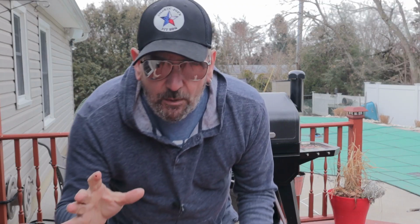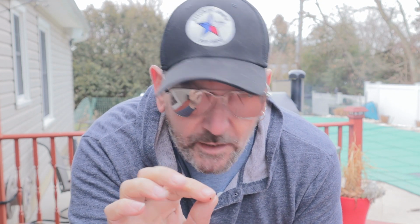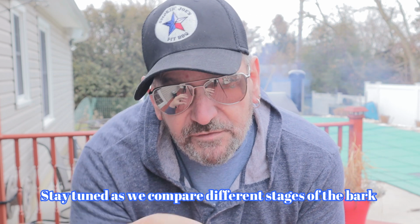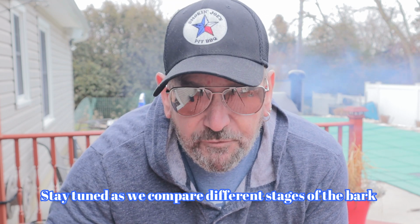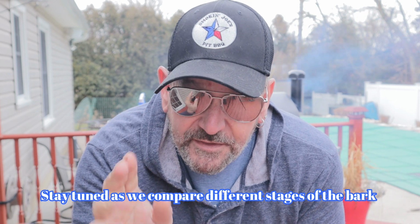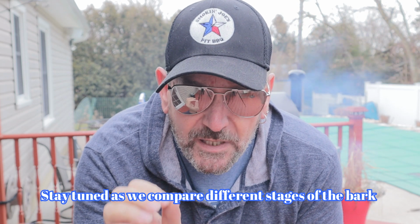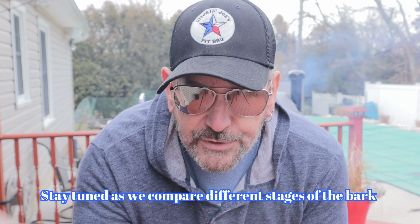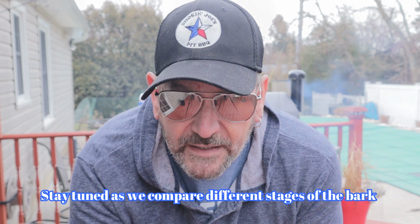Alrighty, look, so she's about 140 Fahrenheit, which is about where I expected. But more importantly than the temperature of the brisket is the bark, right? We want to develop a good color. We want to develop a nice bark before we wrap it. And so I think in that aspect, we are looking pretty good. And we're going to let it run another hour or so, and then we'll come back and give it another look.